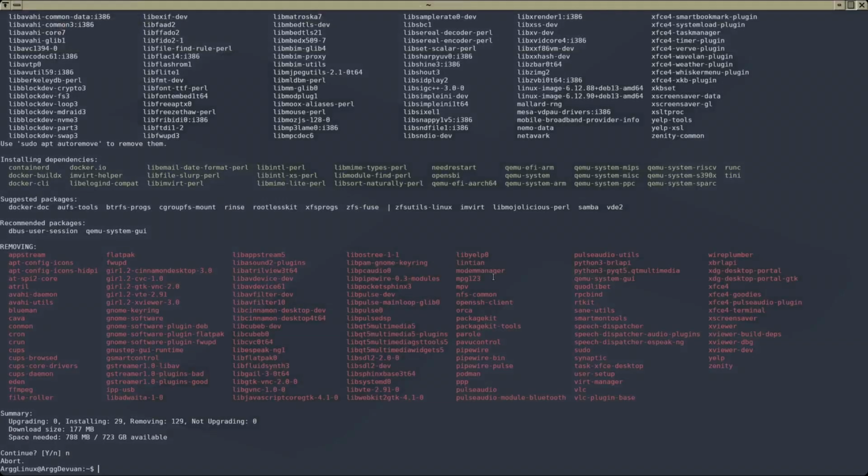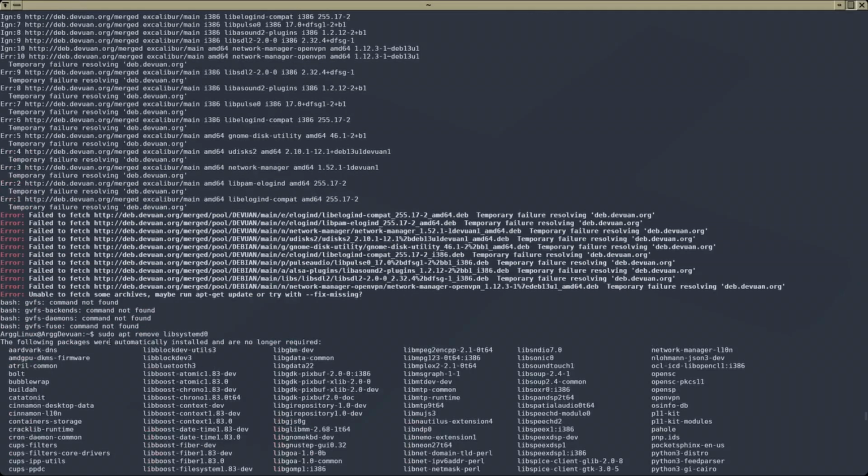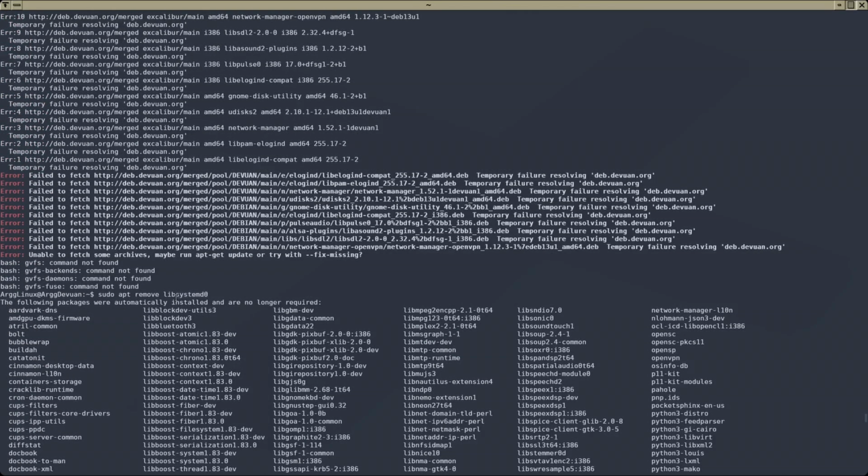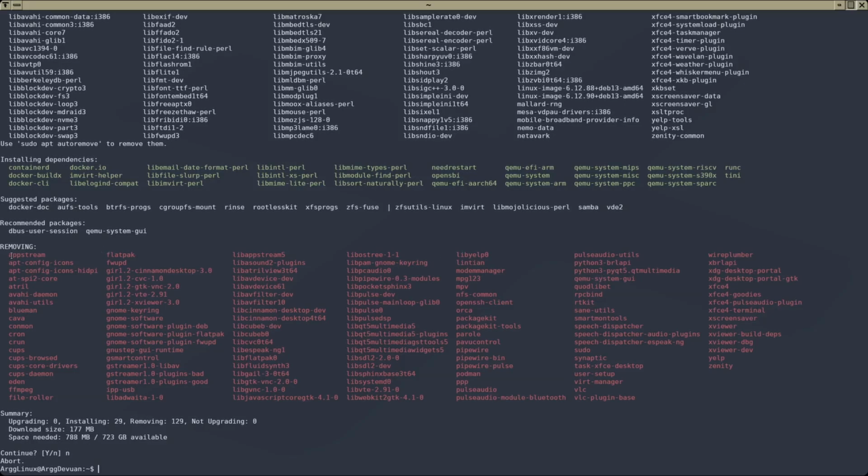I almost nuked my computer. Look at this. Gemini just told me to remove libsystemd0. Why do I have systemd? And then it was like, yeah, let's remove all these things, and I see Flatpak, and then I keep looking through here, and I'm like, PulseAudio, PipeWire, why is it deleting PulseAudio? It's trying to delete literally everything. And then I see XFCE, it's trying to delete WirePlumber, XFCE, all of my things. I was like, no, I'm not doing that.